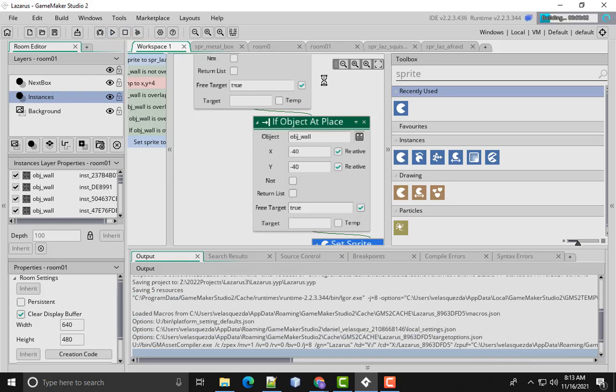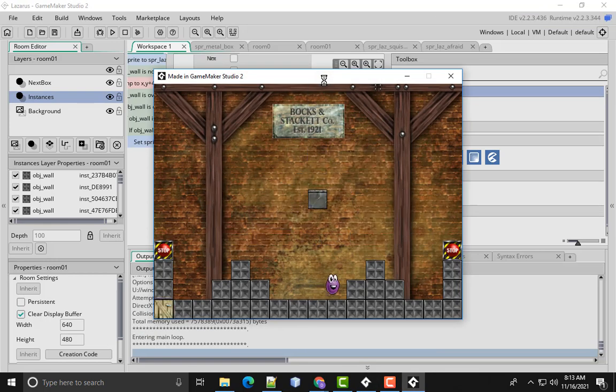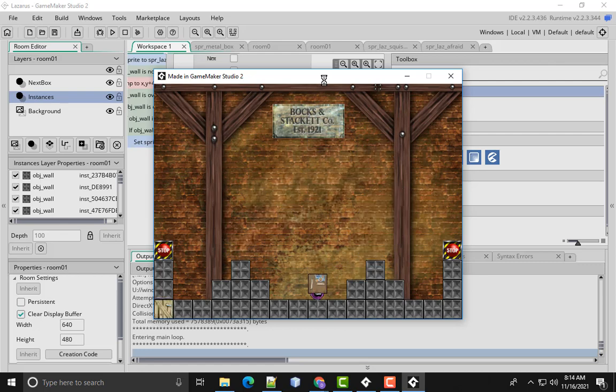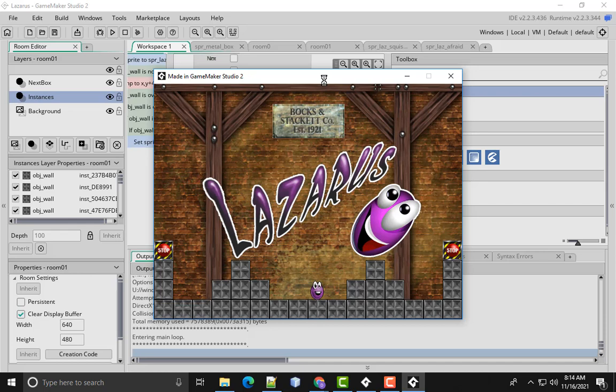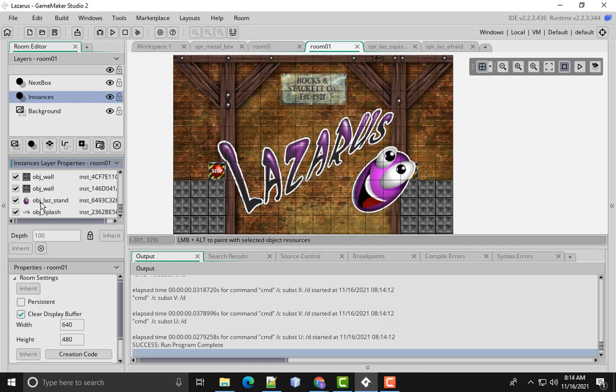Okay, so let's try again. Okay, so Laz is afraid now. Squished, okay? You'll note too that my Lazarus is behind the box. You can't see the squishing part because it's behind. Yeah, you'd only have that problem if, when Lazarus gets drawn, see how my Lazarus gets drawn last? Well, it should work. Maybe it needs to be the other way around.